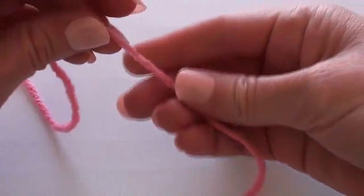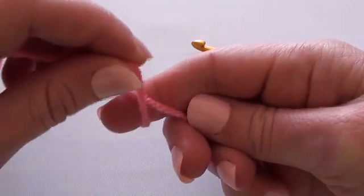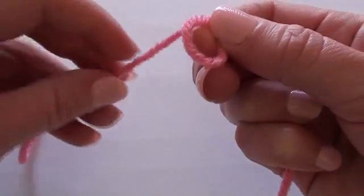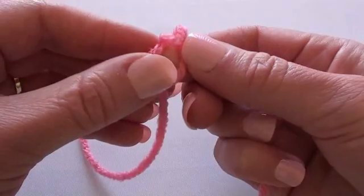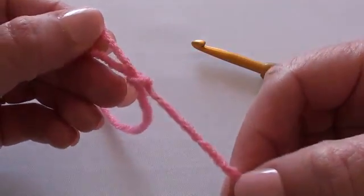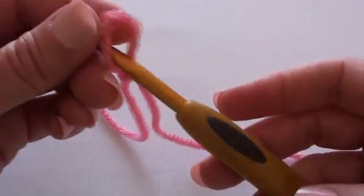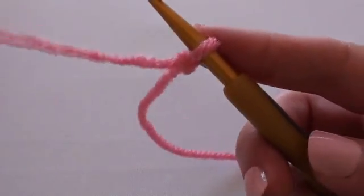To get started, we're going to make a slip knot. So wrapping the yarn around your finger, and take that off, and then push the working end of the yarn up through that loop, and then pull the yarn tail, and there we have our slip knot. Using our 5.5mm hook, insert it in there and just pull.